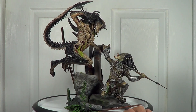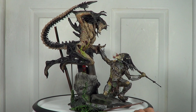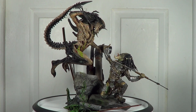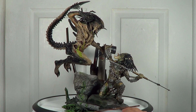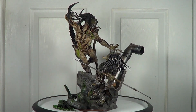I think this is an impressive diorama statue. If you are a statue collector, especially of Alien or Predator, it's really really hard to find a diorama statue of Alien and Predator fighting — it's not like Batman or Superman where you can find almost everything. Alien and Predator dioramas are very hard to find, especially with them fighting like this. If you're a fan, I recommend you get this one — it's very really cool.